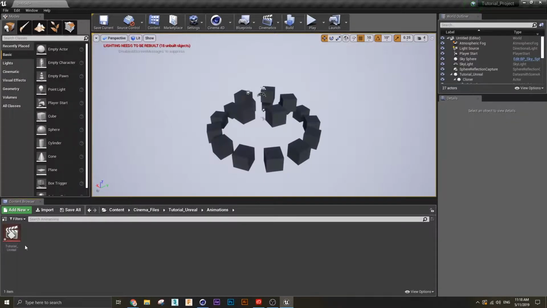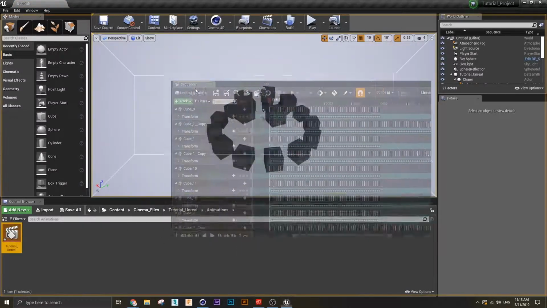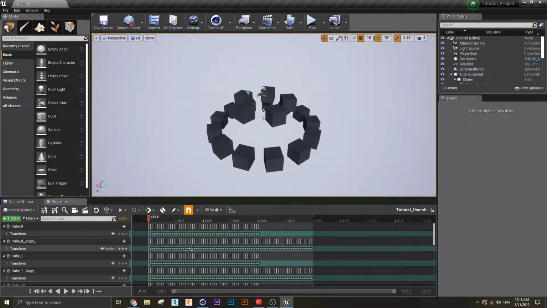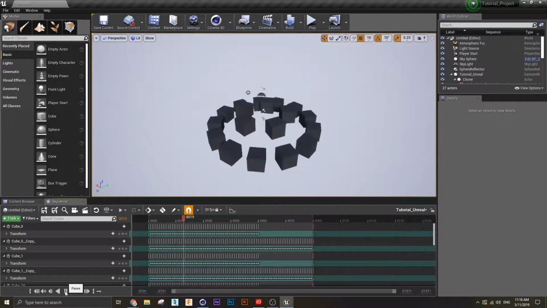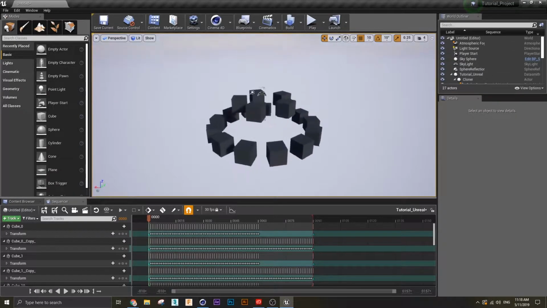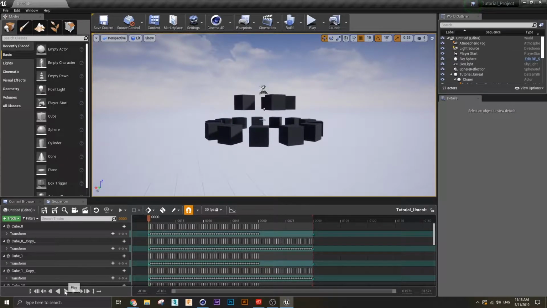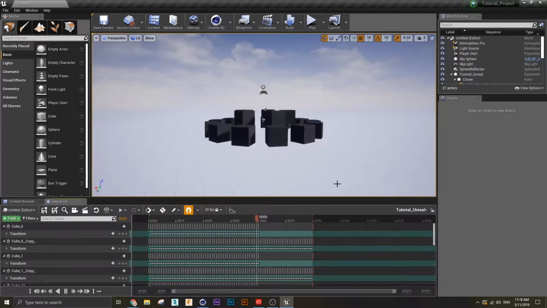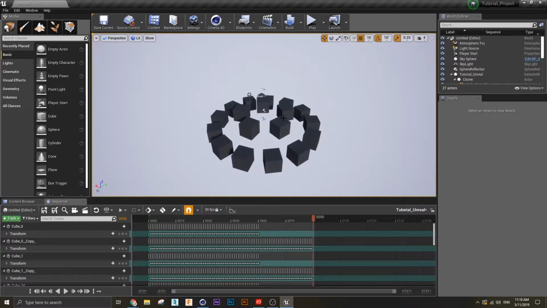To see your animation, double click an animation and then the little play folder. The sequencer will open and then you can hit play. And there you go. That is how you play back your animation inside of Unreal. So just to go over that, you're going to go into your content browser, click animation, and then the little play button in there of the little file, and it will open the sequencer, and then you can just drag it down to the spot.